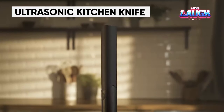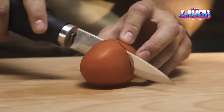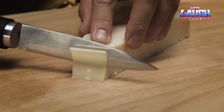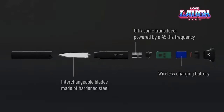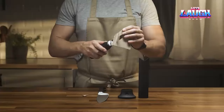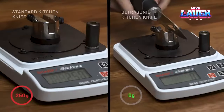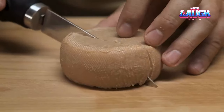The Czech Republic team has developed a knife that cuts without leaving crumbs. The blade vibrates at a rate of 50,000 times per second, preventing tomatoes and hard cheeses from sticking to it. The knife is available in two blade lengths — 4.92 inches or 5.91 inches — and has a total length of 12 inches. The Czech development can hold a full charge for up to 50 minutes. Although it may seem lazy to charge the knife, it can still be used as a regular knife, making it quite convenient.